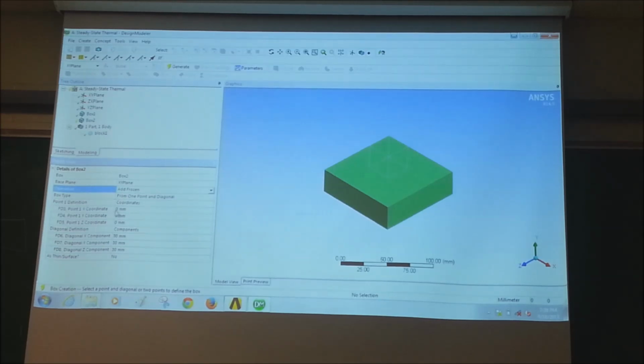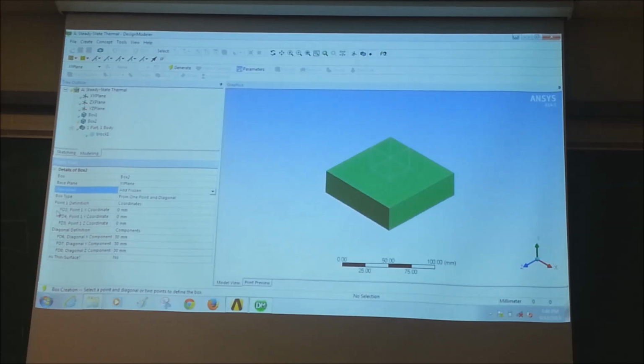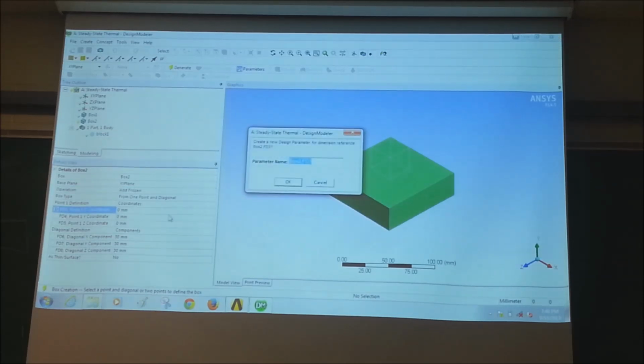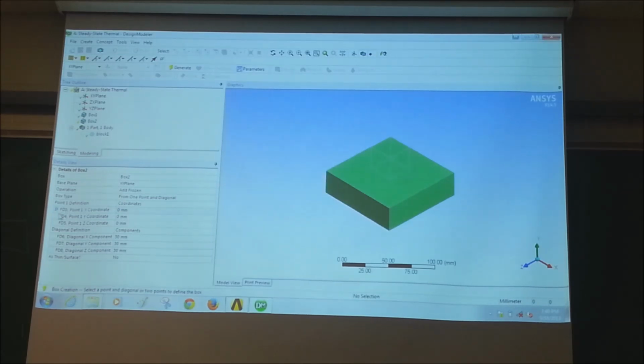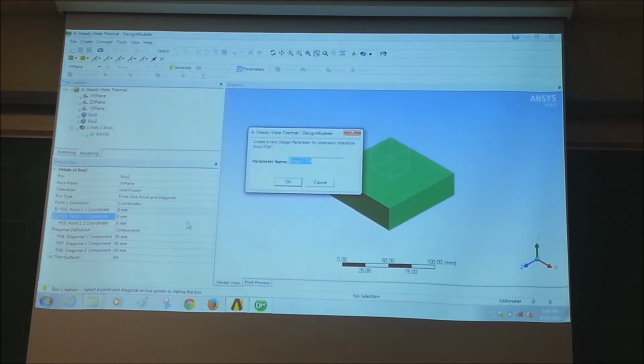So let us say the x location where it starts, we will call this X2S, right? Okay. And the y location must be what?